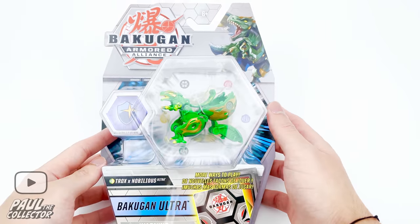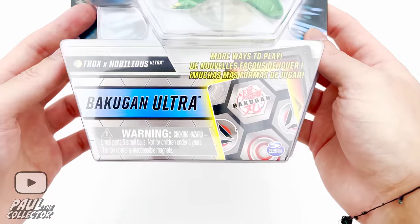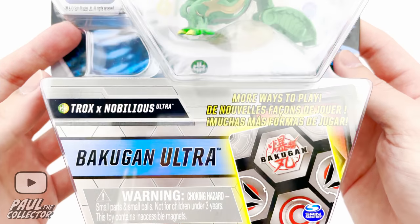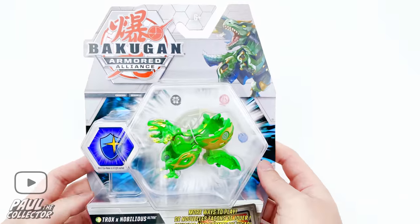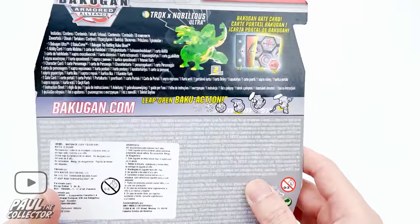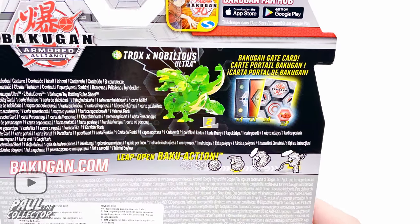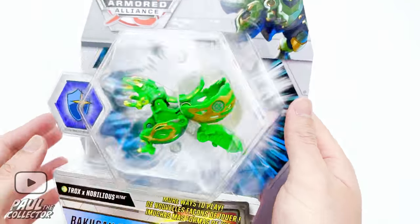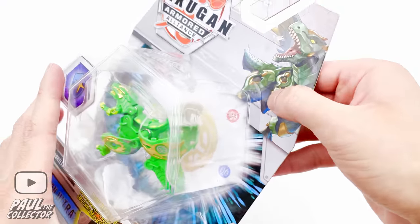So first up, we've got this Bakugan Ultra, Trox X Nobilious. From what I've read, since many of you know I'm not the most knowledgeable with reboot Bakugan, these are like fusions between two different Bakugan. And I saw them in a shopping mall, so I wanted to get them. So let's try and get it open.